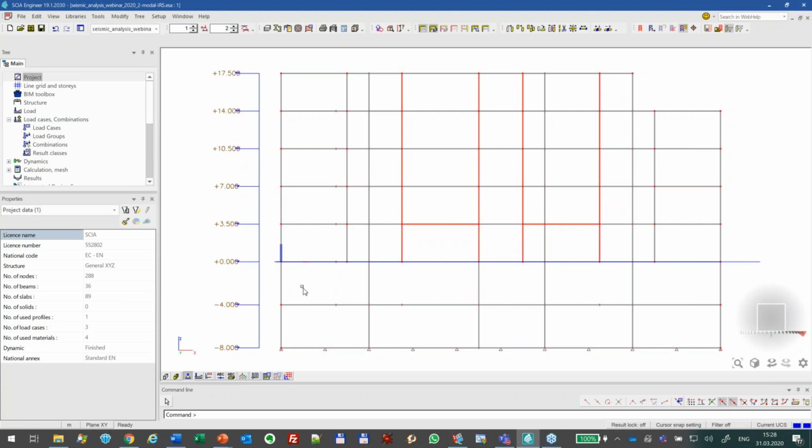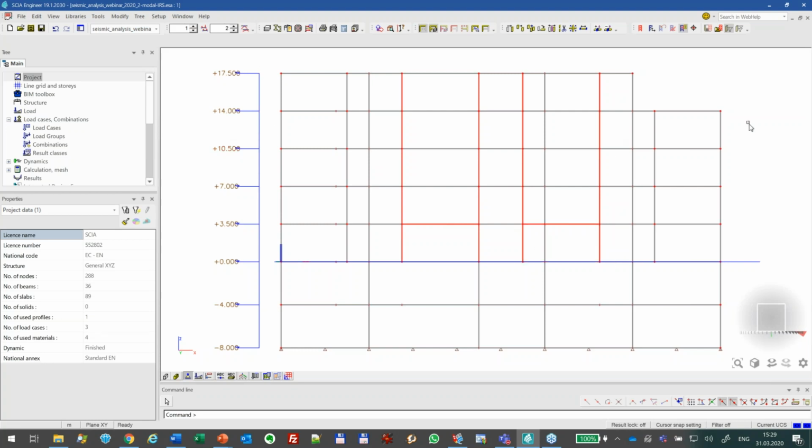Because one of the key things in seismic analysis is that you need to take into account the fact that shear walls, concrete shear walls in our case, are cracked, obviously, due to the seismic action, and that has an influence on their stiffness, which will affect also the fundamental period of the system, and therefore also the accelerations, the values that we read on the response spectrum, and so on. So big impact there, potentially, and we want to take it into account.